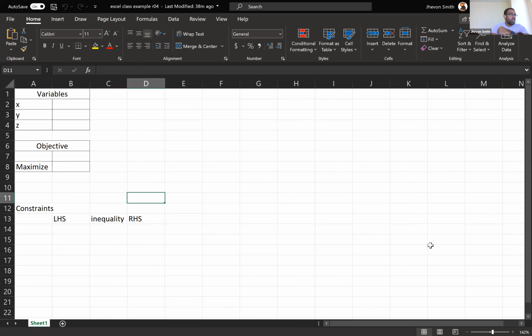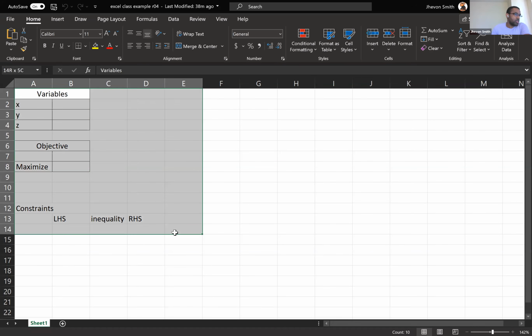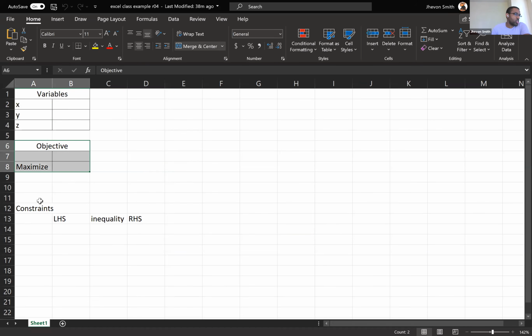Okay. So here was the basic setup for our Excel file. As you can see, there's not much going on here. There's no code or anything like this. This is just literally me typing up these words. So you can have a little Excel file where you have that structure pre-typed if you want. And then when you see a problem on the test, you just fill things in. So what you would have to remember is where you would fill things in. You don't mess with this table up here, where your variables are going to be. These cells here are going to be important, but you don't have to put the code in there. This is going to be important. You're going to have to put code in here.